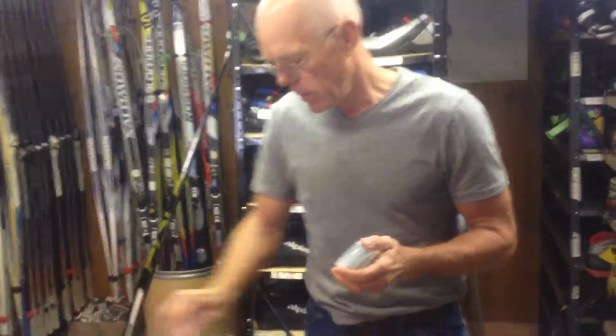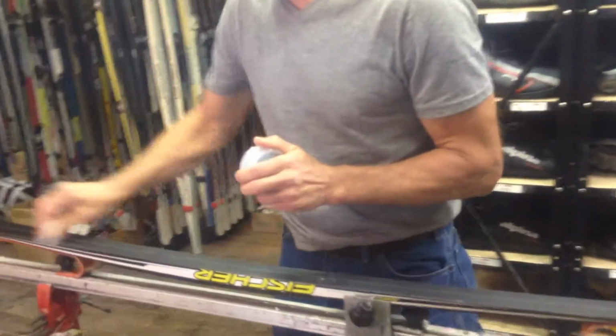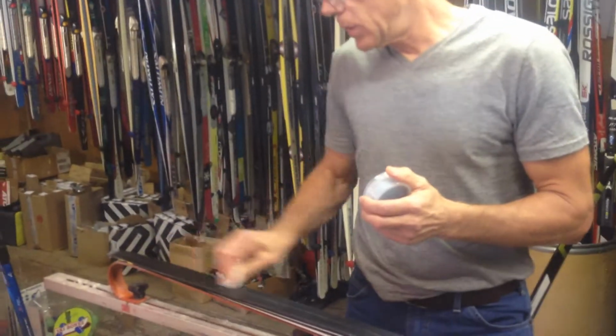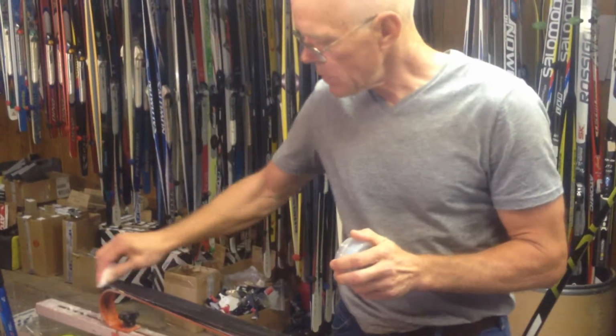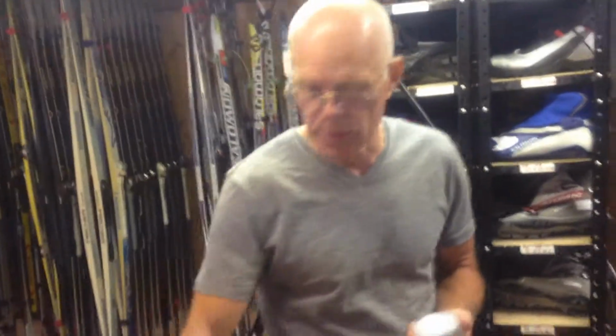Okay. The one thing that we do use if you're going to iron it in is our base saver. Yep. And that protects the ski from the iron. If you're ironing in a melt-in wax, the wax is an insulator, so you can put a layer of wax on and that holds the iron away from the base.